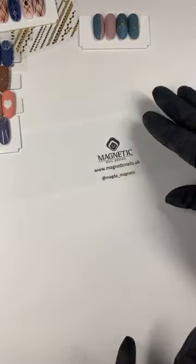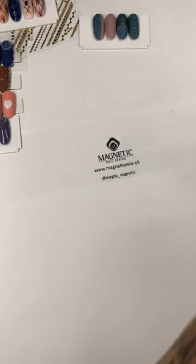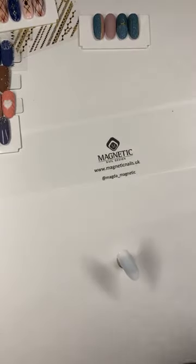Any color would you like to have, girls, first? Let me know in comments before I start. So I've got my tip. I'll just quickly buff it and you can tell me.